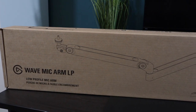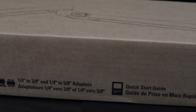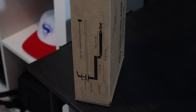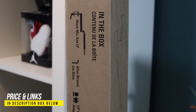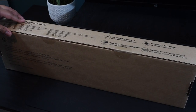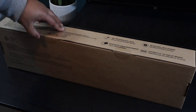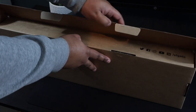So as mentioned, we're looking at the Wave Mic Arm LP by Elgato, but before we start with the unboxing, let's talk about the pricing. Now it's quite steep, it will actually cost you similar to a microphone itself, but the product is genuinely worth it. So if you live in the UK, it normally retails for £90, but you can get it from the Elgato website for about £75 now, and in the US from the Elgato website around $100.